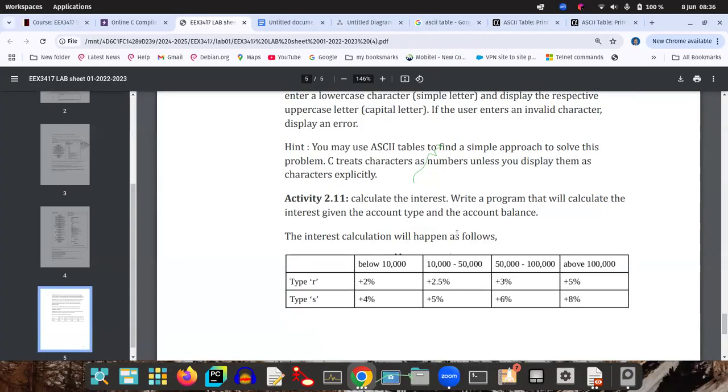Other thing is calculate the interest. Write a program that will calculate the interest given the account type and the account balance.